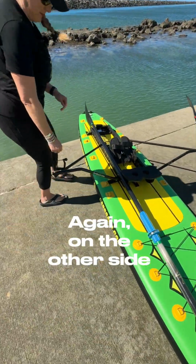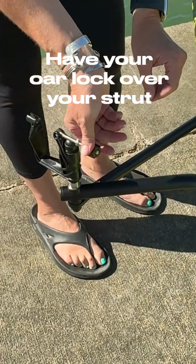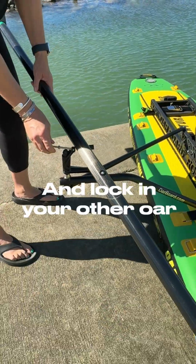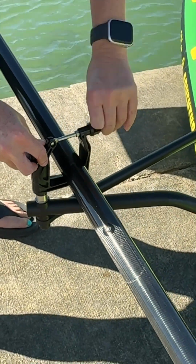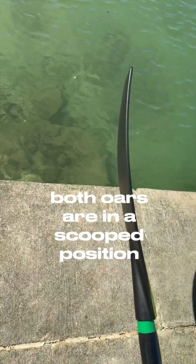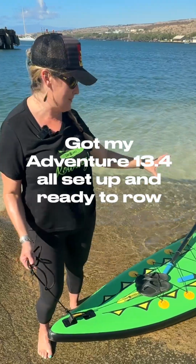So again, on the other side, we're just going to twist that to open the gate, the oar lock. Twist that up. Make sure, again, it can go in either position. Always keep it over the board, over your struts, facing the boat. Lift that up and lock in that other oar, twisting that in place. Still it's tight. Now if you look at the boat, back up there and look at how the oars are. They're both in a scoop position, which is exactly how you want to row. So I've got my Adventure 13.4 all set up and ready to go for a row.